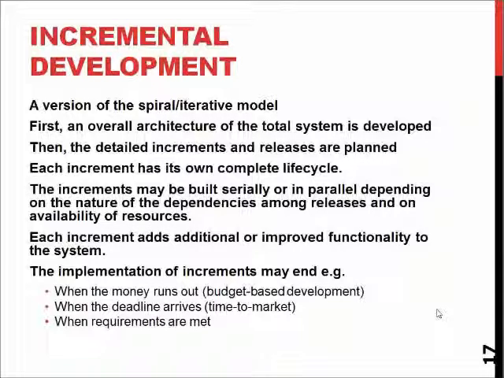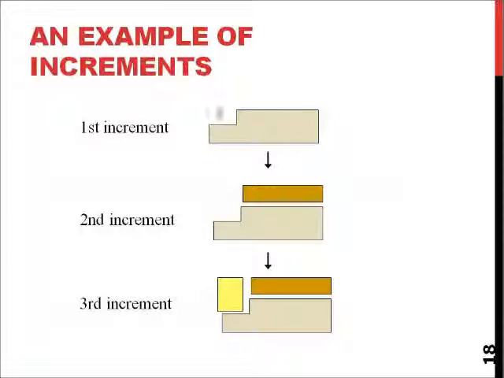So it also means that you do the design so that you stop creating the incremental parts when you have run out of money, or when you have to release something, or when the requirements are met. But basically, it also means that the first increment is only the core system. The second increment is, for example, in a game, could be the multiplayer component or additional campaign or stuff like that. And the third increment would be like addition of clans and stuff like that.